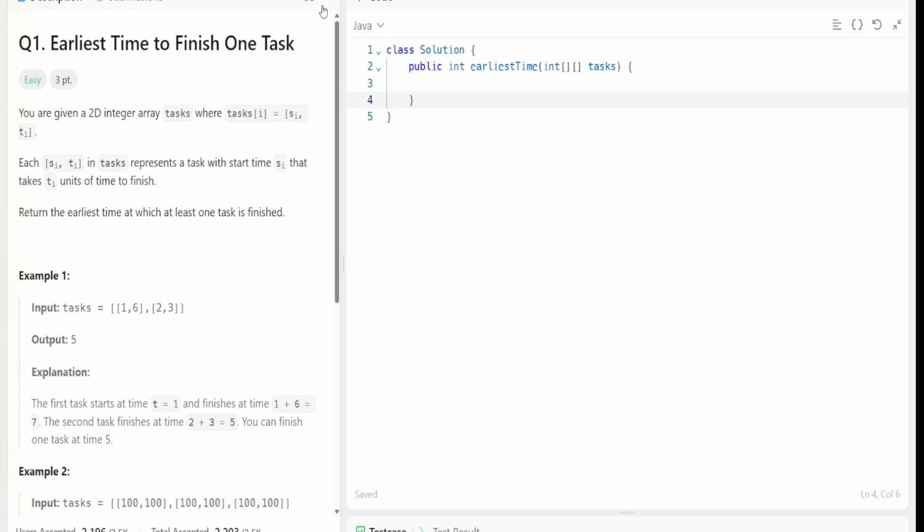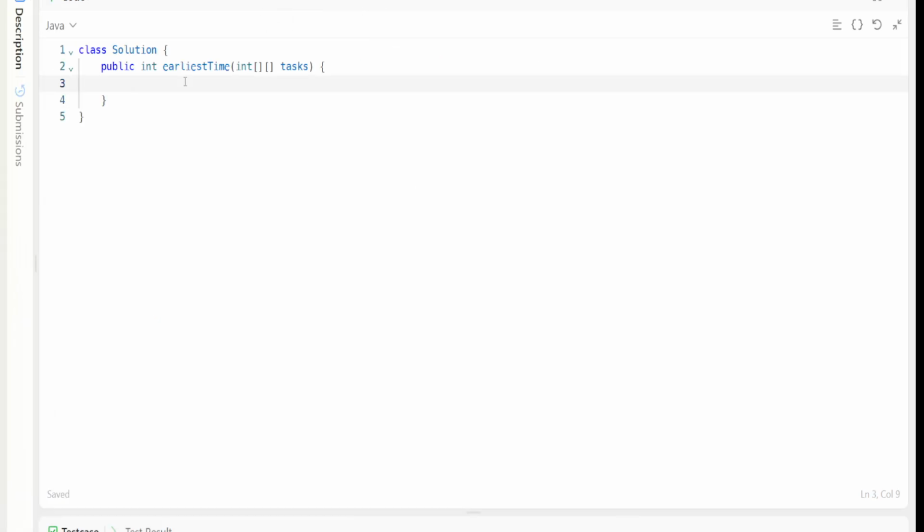Let's try to implement it here. We will create a value called min finish, and we'll set it to Integer.MAX_VALUE, because this acts as infinity. Then we iterate and track the minimum.